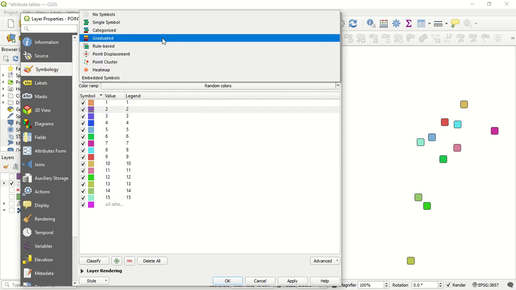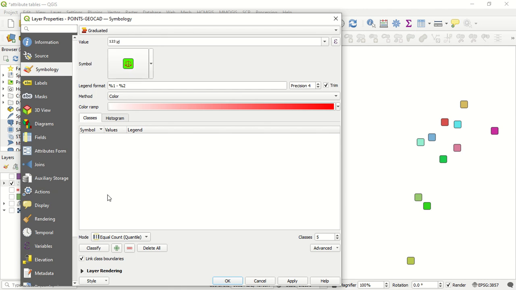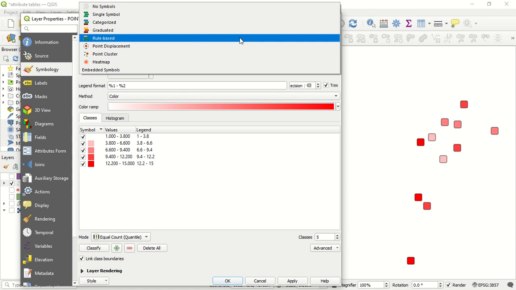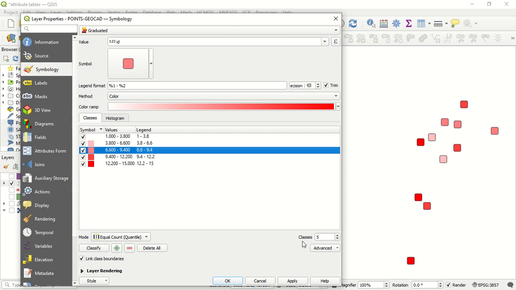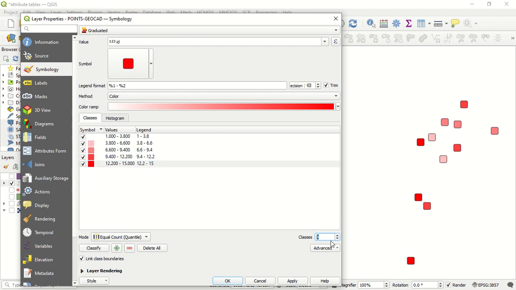So if you are not okay with the categorized, graduated symbols, you can classify using ID, so they are also there. So if you're not okay with that, you can also play with this. So basically, for the classification of the graduated symbols, you need to choose the number of classes you want. So I have 5, that's why you see 1, 2, 3, 4, 5. So if I turn them to 4 and I say classify, so you can see that they are 4. I can turn them to 3 and they go to 3.